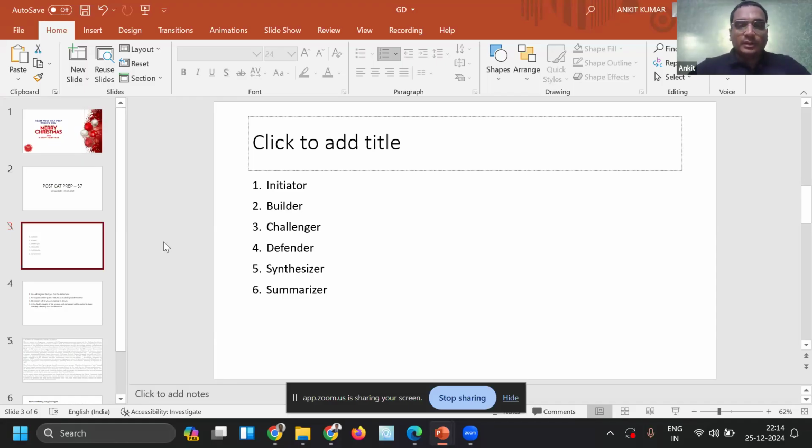From there, the role of summarizer comes in. Again, there could be two summarizers, as we talked about. There could be two initiators, but not in all the cases. The summarizer has to understand. Again, taking down points would help you move from the role of challenger and defender to summarizer, because you have taken down the points, you have put in your points also during the discussion, then you will apply your point of view and then move towards being a summarizer.